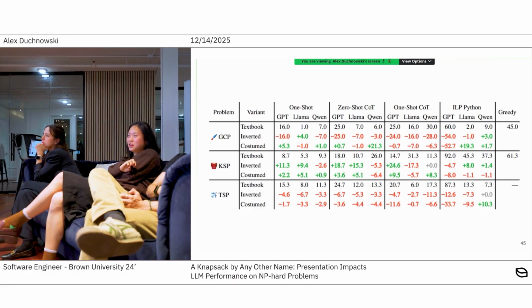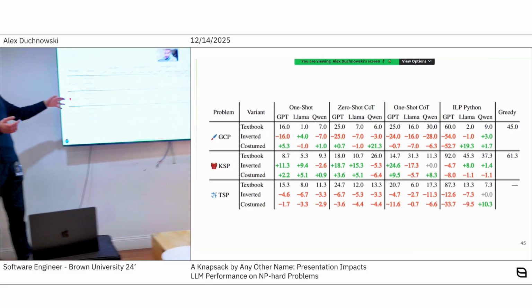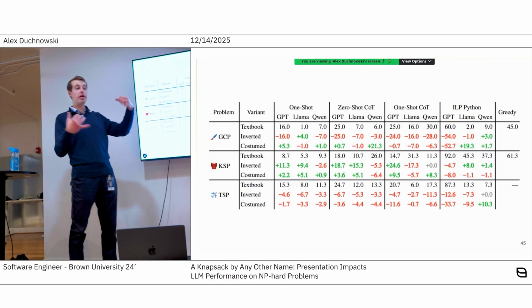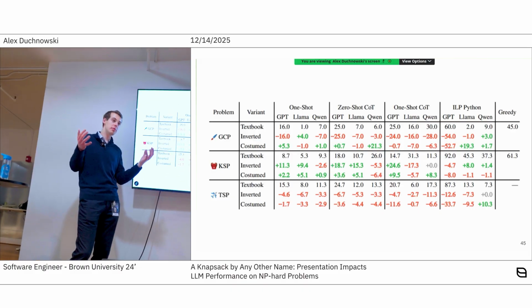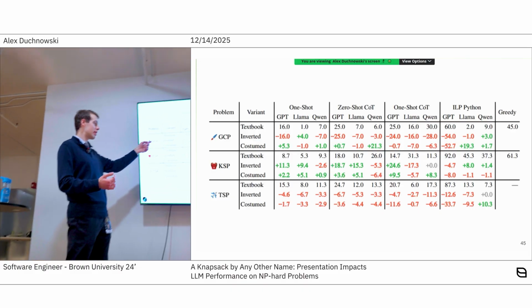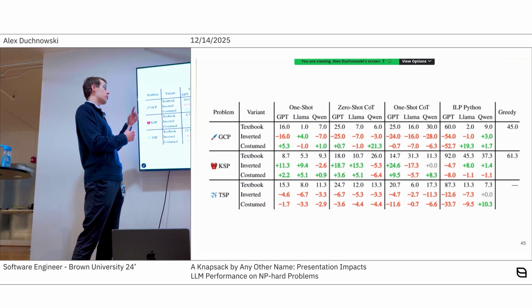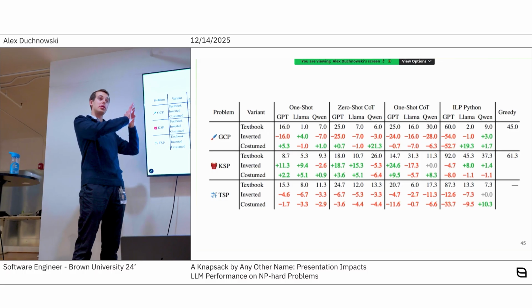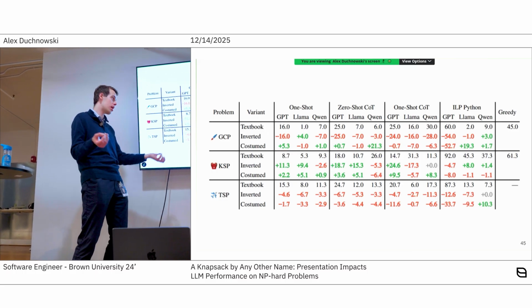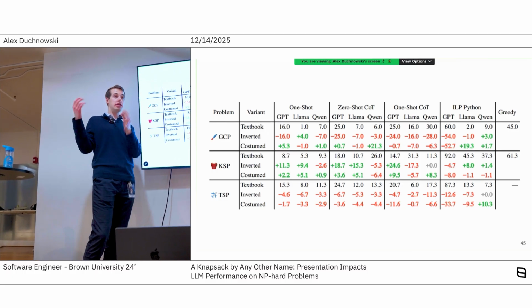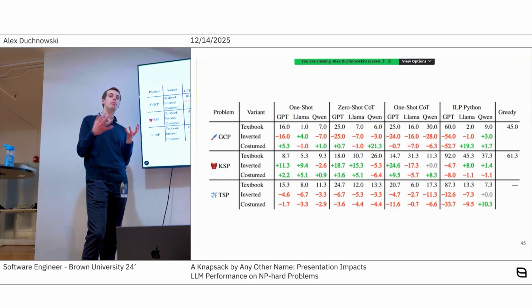Yes. Right, so that's a good question. So knapsack, graph coloring, and traveling salesman are all very well documented problems because they're NP hard problems. I learned about these 3 problems from textbooks and understood computational complexity from a textbook. So there are Wikipedia pages devoted to all of these and how they're related to one another and to other problems. Knapsack shows up a lot in LeetCode problems. Graph coloring and traveling salesman maybe less so.